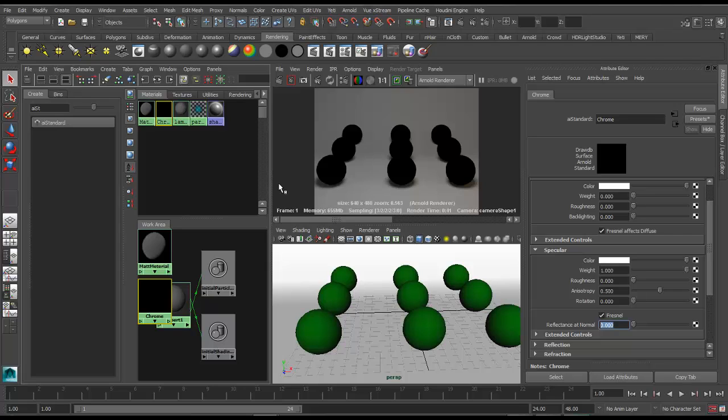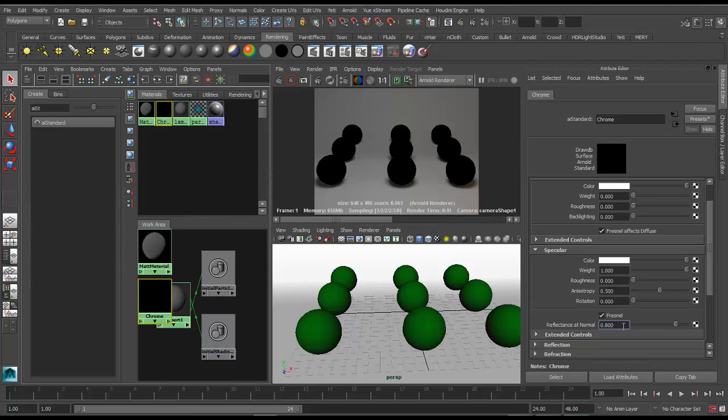It turns into a mirror. So that's basically what your Fresnel does. It's the angle at which light will be reflected. Okay, so for a chrome ball we still use this, but it's going to be at 0.8, so the angle isn't very great. If we're flat onto it, 100% flat, it would still be slightly reflective.